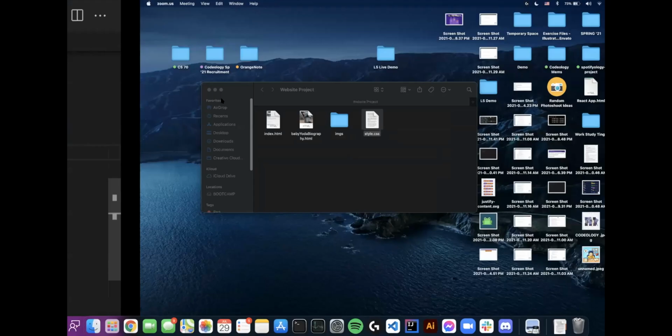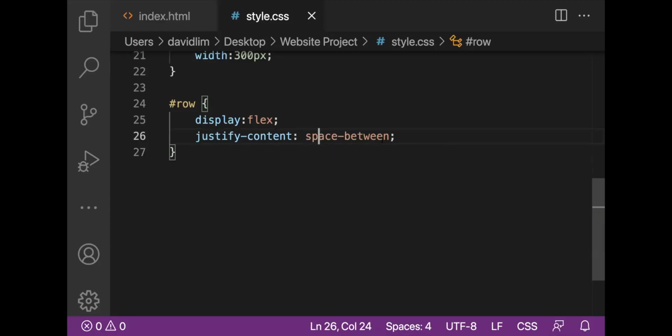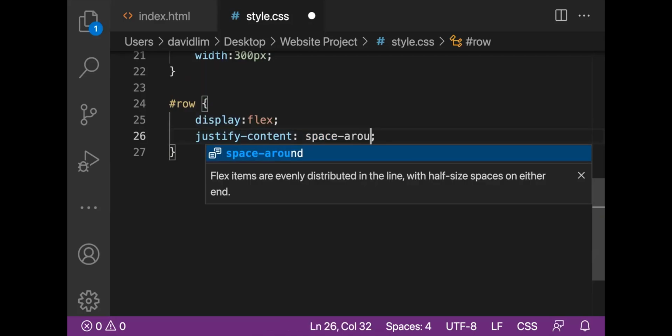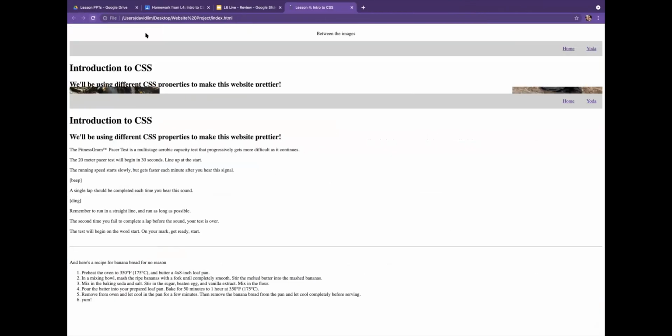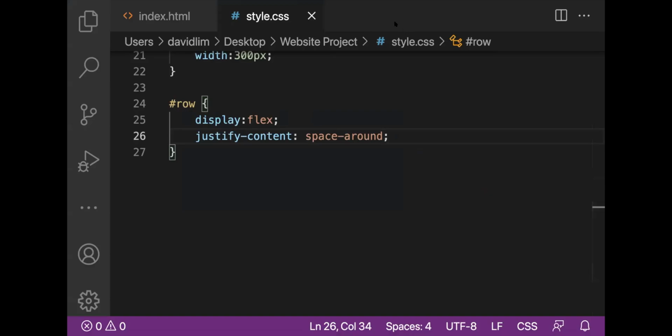And now you'll see it is all in the same row, or you can even make it spaced around so it looks prettier. That's just a little tip on how to use Flexbox. There's not an actual box in here, but it's an empty transparent box in order to put these images together. So that is one example I just wanted to cover really quick.